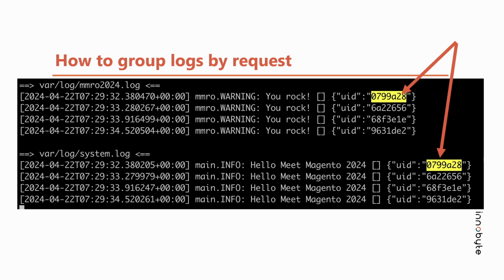And probably you want to see all the warnings that have been triggered on this channel, mid-magento.warning. So that's why it's so important to specify different names for each logger.